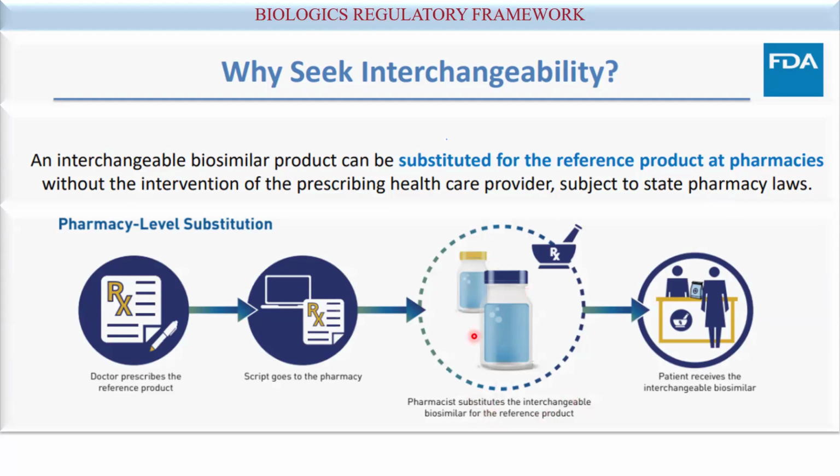The reason could be, one, the patient is looking for lower cost, and two, the product stock is not available, so the pharmacist can dispense another interchangeable biosimilar product. The patient receives the interchangeable biosimilar without any doubt. So this is how the benefit has been registered for the interchangeable biosimilar.